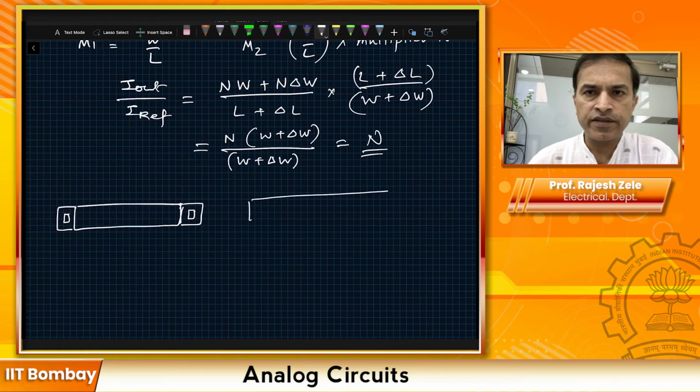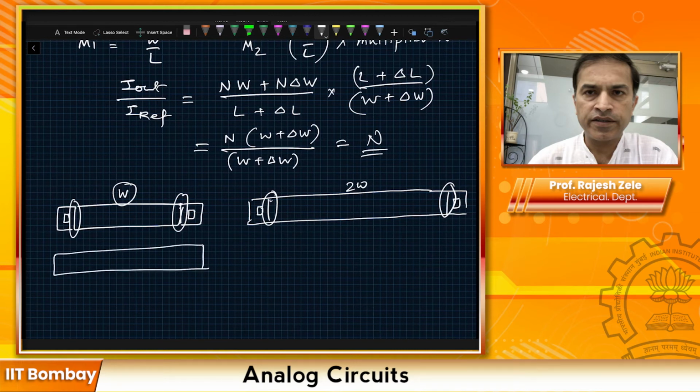Then you could technically say, why don't I just increase the resistor? Let's say this is width W, then I'll do 2W, and at the edges I will put these contacts. Now these two will not match because you will have this edge effect over here, which is not scaled. So a better solution would be to have 2 units of the resistors which look exactly the same way, so that any kind of contact resistance or edge effects also get multiplied. I think you get the hang of it.